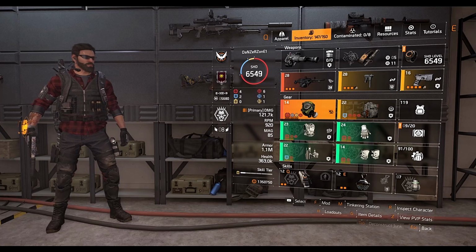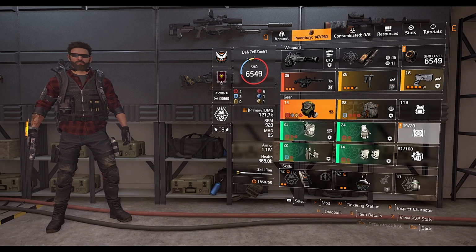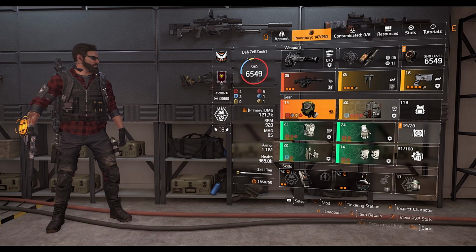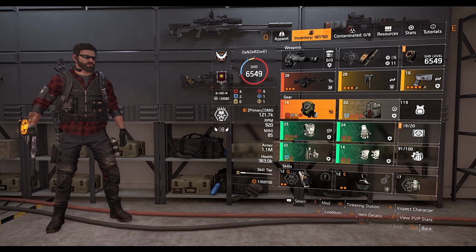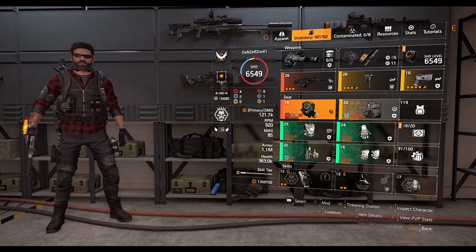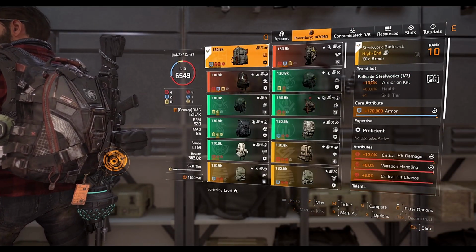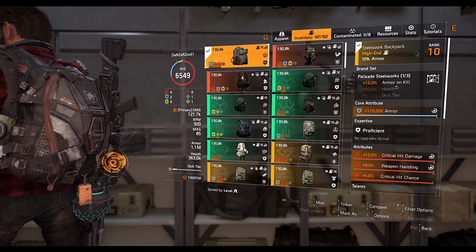Now, as for the gear set, obviously we're using 4 piece of striker. I'm using the chest piece of striker because we cannot use the mask, obviously, and we can't use the backpack either because I'm using the backpack to heal myself. And if I actually show you the backpack first, because I feel like it makes more sense, I'm using the Steelworks backpack, which gives you 10% armor on kill.